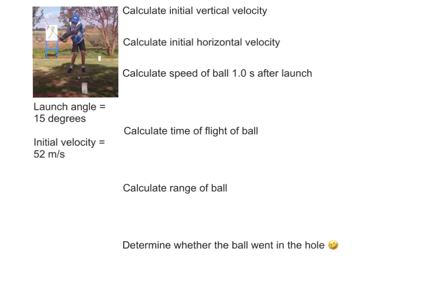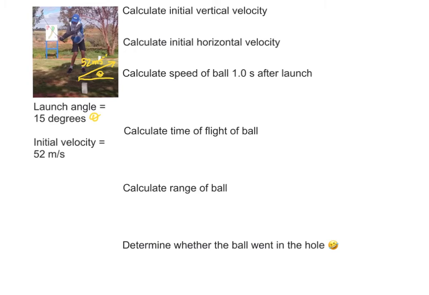Okay, let's have a look at a real example question. And this question here is actually a picture of my son Russell, I believe, and we're on the 4th hole at the Roxby Downs golf course. You can see he's about to hit that golf ball. For the sake of this question, we are going to say that he is going to hit that golf ball with an initial velocity of 52 meters per second at an angle, the launch angle, let's call that theta, of 15 degrees.